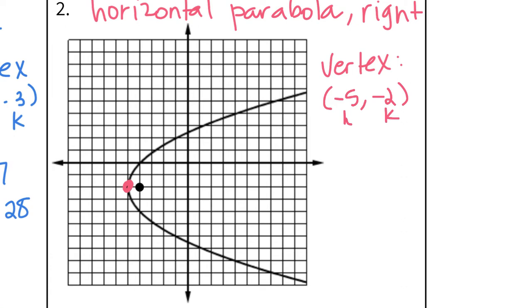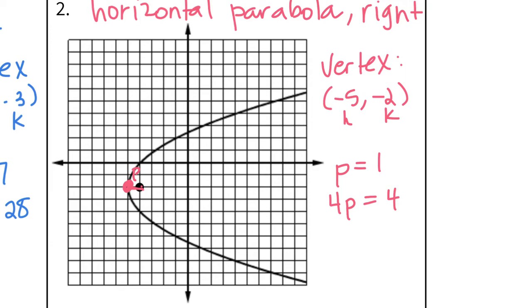Next, I want to find p. So remember, p is the distance from the vertex to the focus. They gave us the focus this time. See that point on the inside? So it's literally only 1. That's our p. And since I know the equation calls for 4p, I'm going to go ahead and get that. That would be 4. Now just be careful with the sign of your p. We are opening towards the right, so that means that p needs to be positive. So we can leave these the way they are.